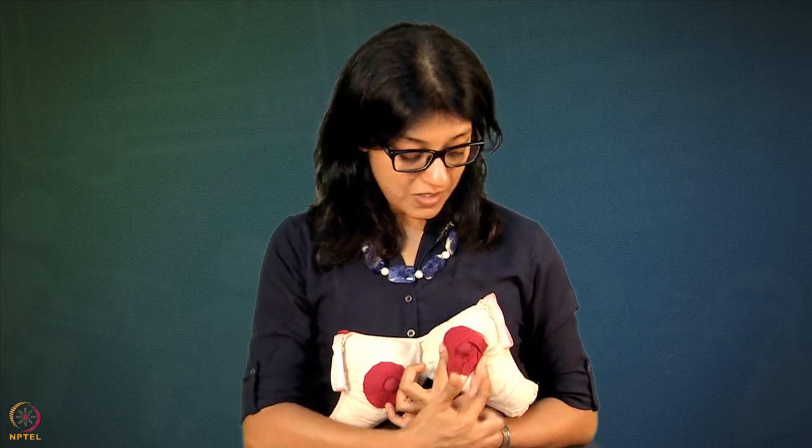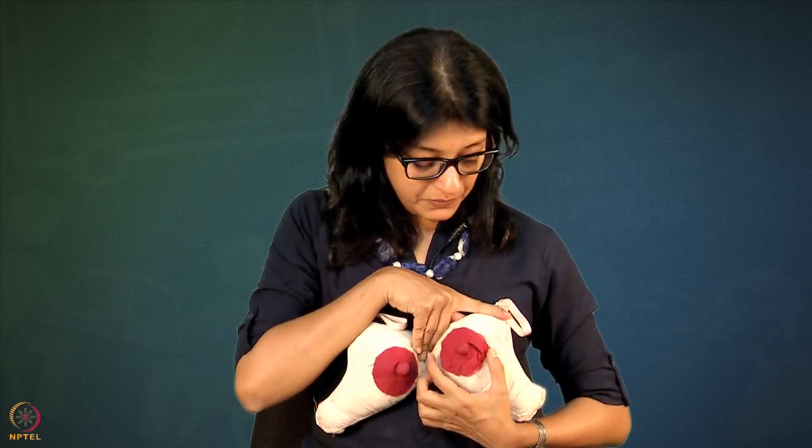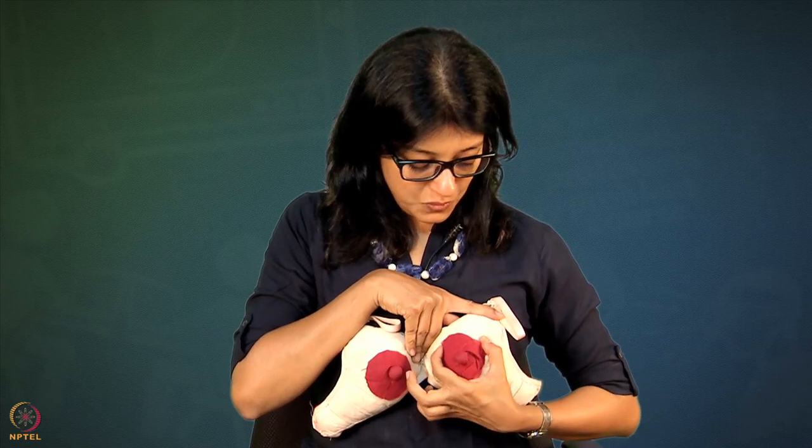You don't want the fingers to come in the way. You want to just put the tip of the fingers, but at 3 o'clock. Many times what happens, mothers put fingers at 2 o'clock and at 10 o'clock position. That's too high, because if that's too high, what will happen? Only the nipple will go in the mouth, and in the nipple, milk will not come.